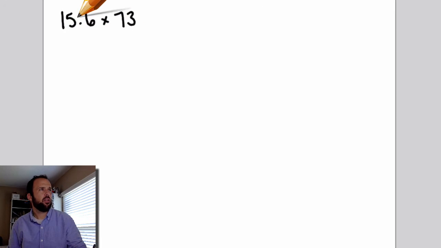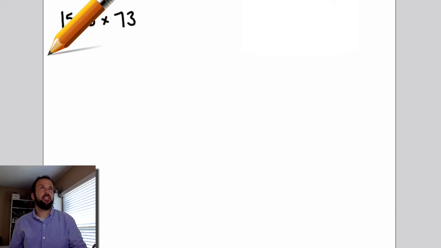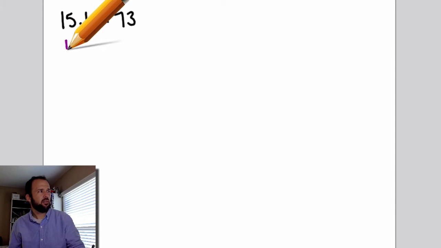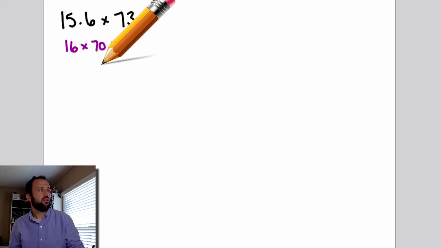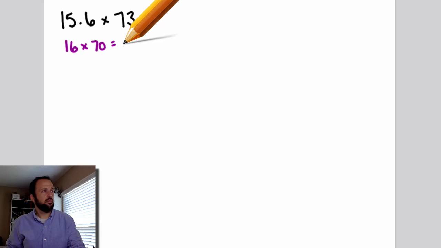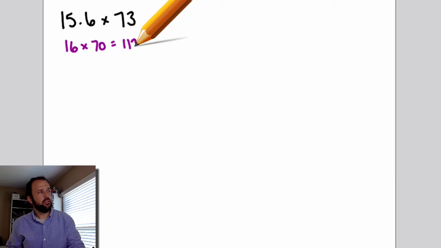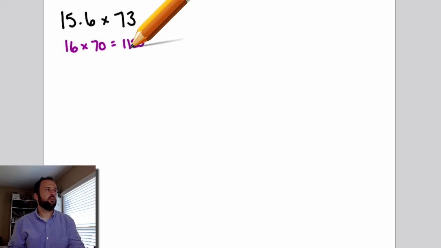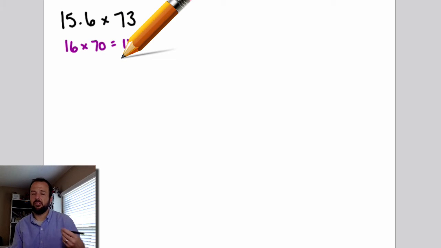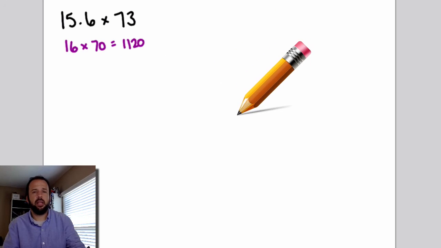So I can look at 15 here, and if I was going to round 15, I would round it up to 16, okay, to my closest whole number. So that would be 16. 73, it's not above 5, so I would just round it down to 70. And there we go. So 16 times 70, well, it's 16 times 7. It'd be 1,120. 16 times 7 is 112, but it's times 70, so I have to add that 0 on the end. Okay, cool. So this time again, I'm going to start by using the area method, okay?